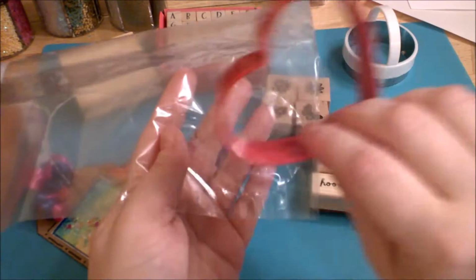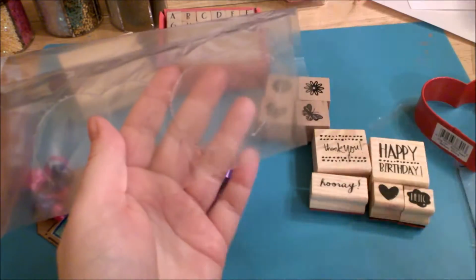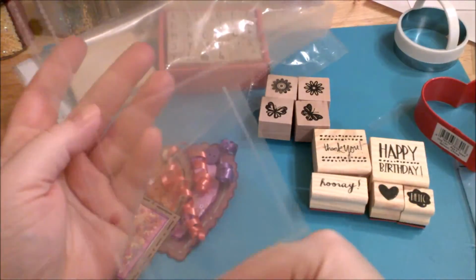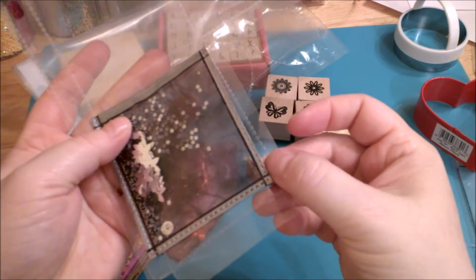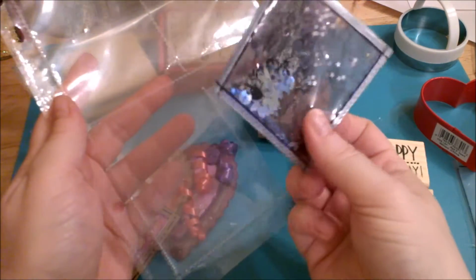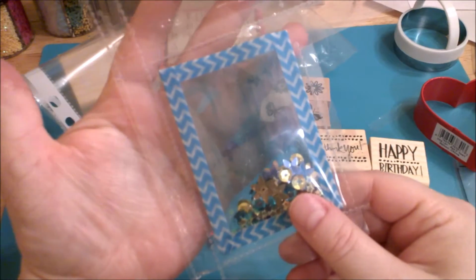If you don't have any shapes like this, you can use something round if you want. This is just a biscuit cutter that I used here, and I again traced around the outside. And if you don't have any of that, you can just cut out some squares with your pocket sleeves. For this shape here, I cut just outside where the perforated lines are. So this would be too big to slide down in a pocket letter, but you could use this on a card or a gift tag or something like that. And the one this size, I cut down to fit into the pocket. Just like that.